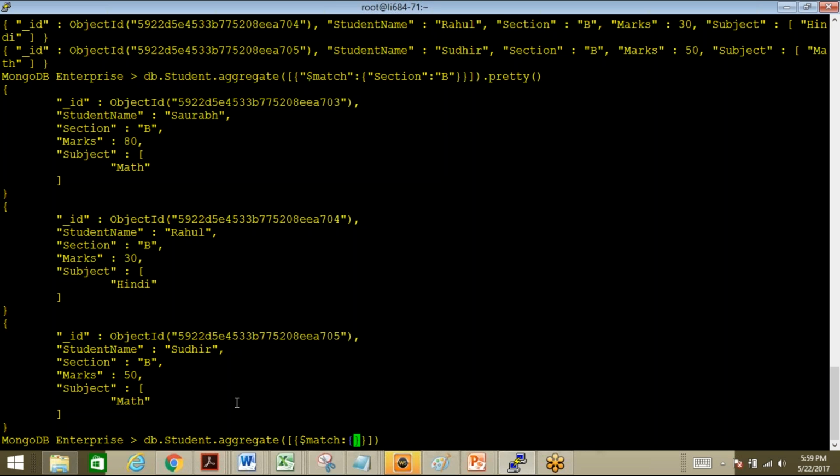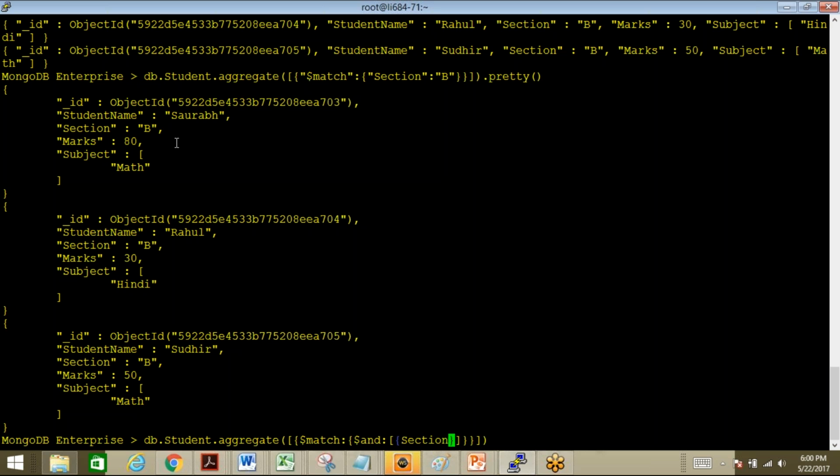Within the curly braces, we can use $and. As you know very well, we have to use the and operator. It's like those students who are in section B and who have got marks greater than 70%. I'm going to apply the and condition over there, and then you can specify the section first of all.